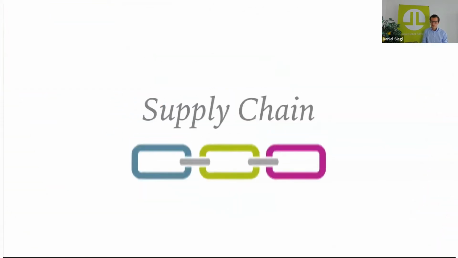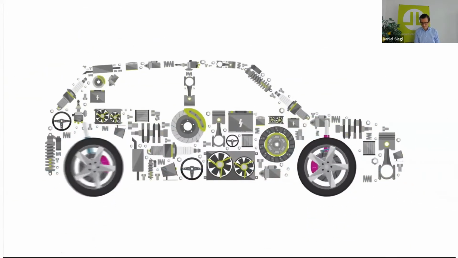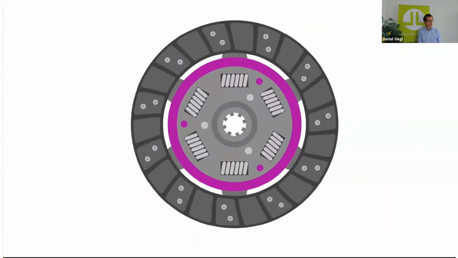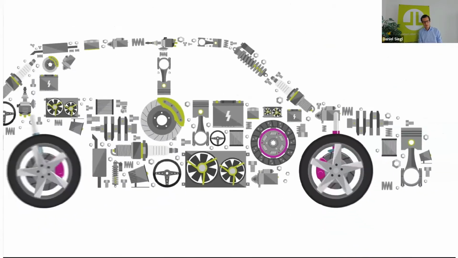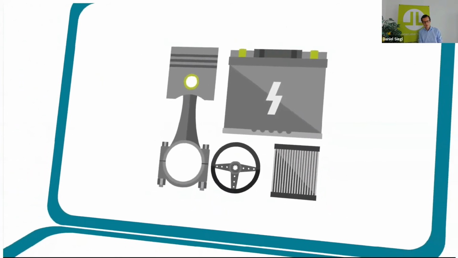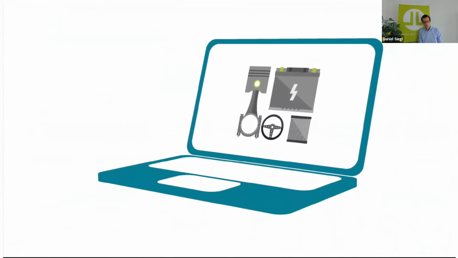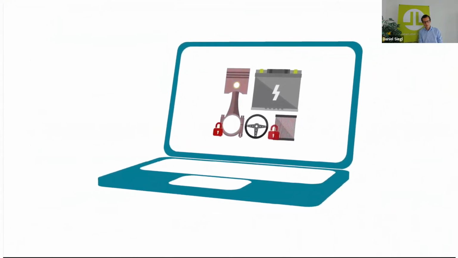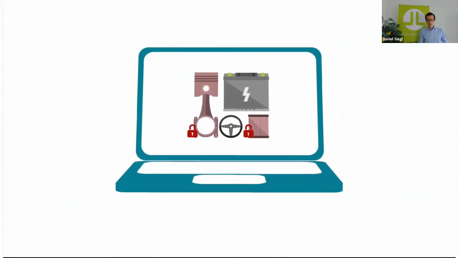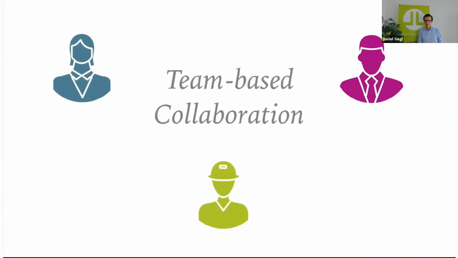Then there's the supply chain. Model parts or components can be cleanly extracted from a model and made available to suppliers. After further development, the components can be reintegrated into the model. Conversely, engineers at suppliers can quickly and easily import predefined model packages into Enterprise Architect. Parts can be defined as read-only, so that a supplier is able to use them but does not have access to modify them. Complex projects require team-based collaboration.